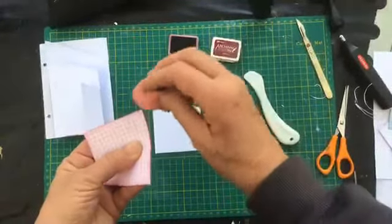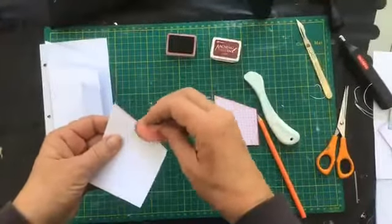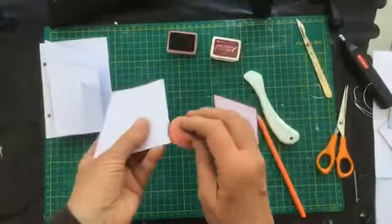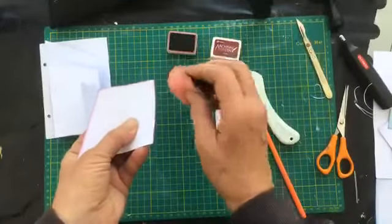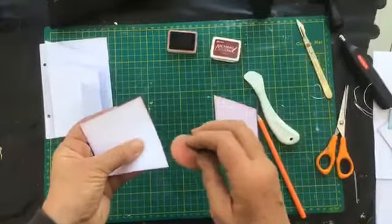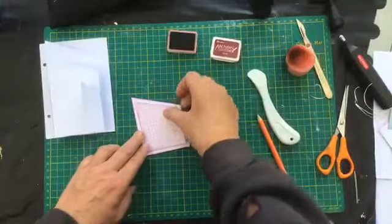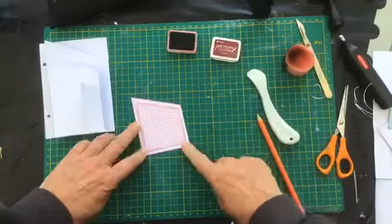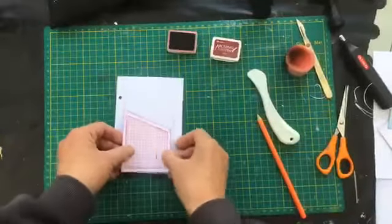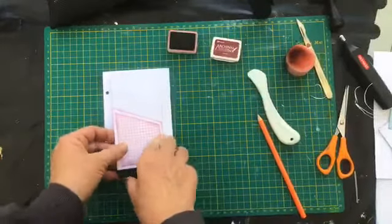Like that. And then I'm going to do the same with this piece. Just catching the edges. You don't need to go too far in. Like that. And then you can see that will look like that once that's glued on, which I shall do in a minute. Right, so that obviously will fit on there like that, which is fine, absolutely not a problem, okay?